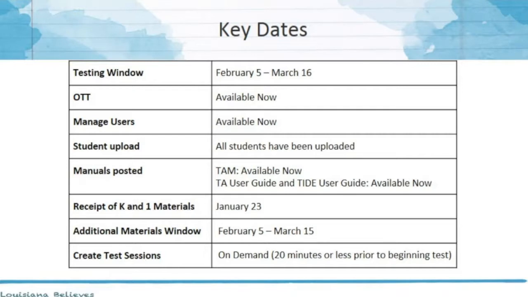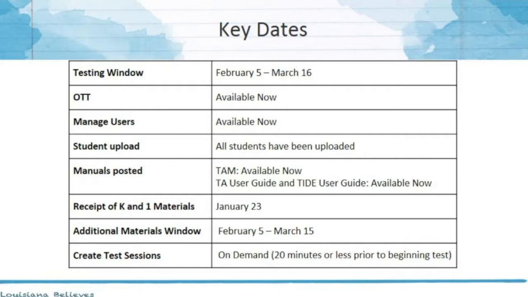On the 23rd, you will receive materials for the writing portion for K and 1 students. So remember, there is that writing supplement that is actually on paper for K and 1. The rest of the test is online. You can request additional materials during the testing window, and test sessions are created on demand.